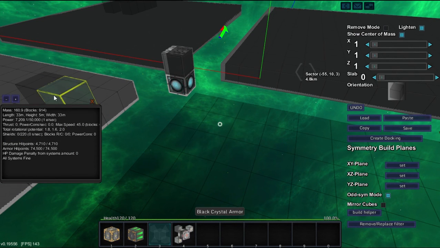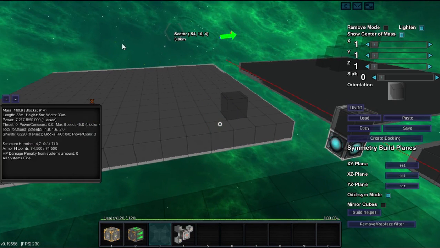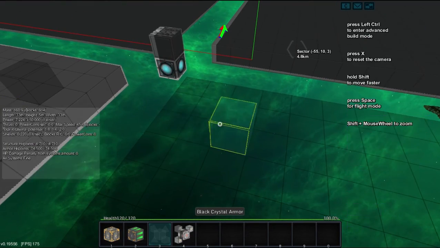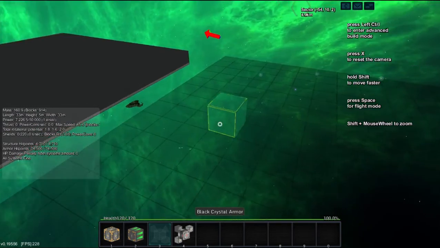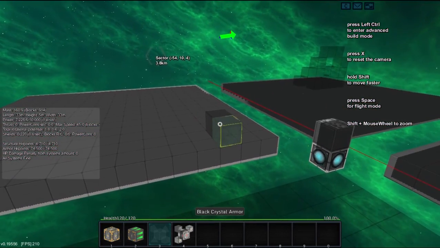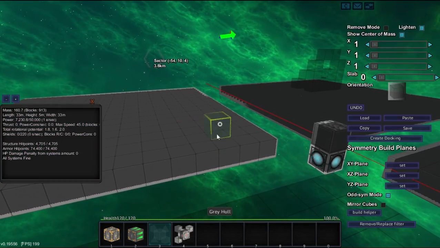So say you have a weapon, a cannon, basically, that you put over here facing in that direction, it would then mirror it over here facing in that direction. So they perfectly mirror each other if you have that ticked.